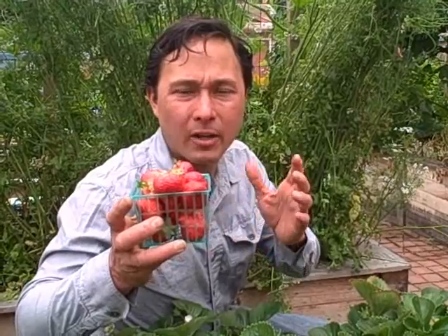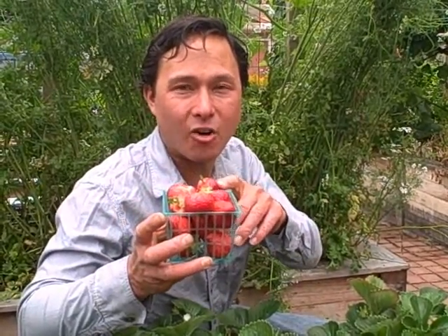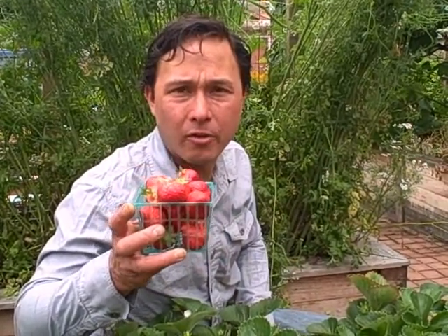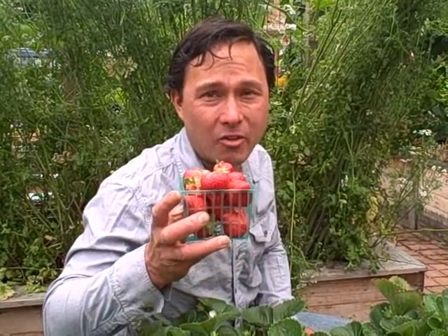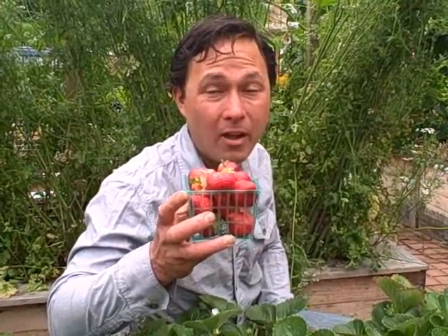If you're not growing your own, you want to get them at a farmer's market — they're definitely fresher and riper. You want to make sure they're as dark, deep red as possible. The other thing many people don't know is that even organic strawberries bought in the store have been sprayed with copper so that they actually resist going bad, and so then you're ingesting more copper in your diet. So that's something to be aware of. Let's move on and pick the spinach next.